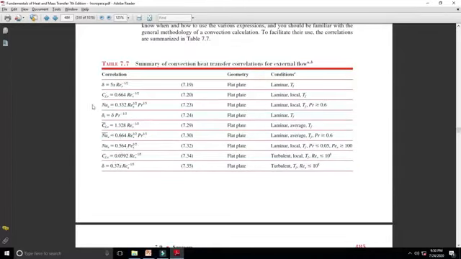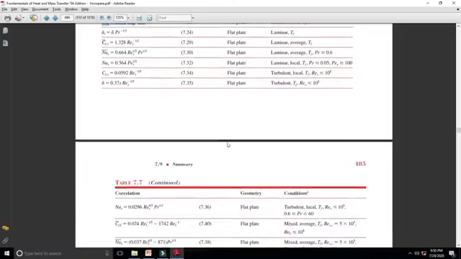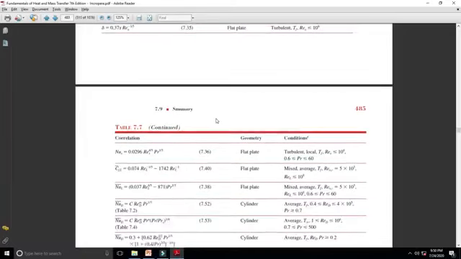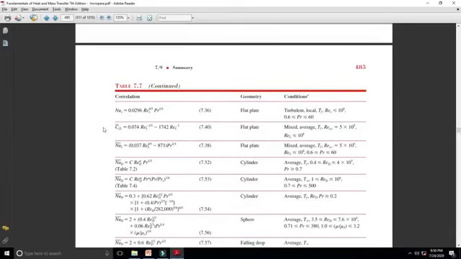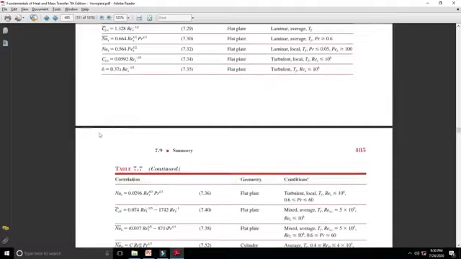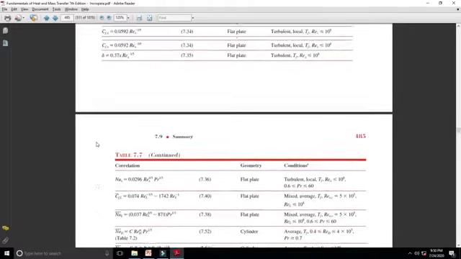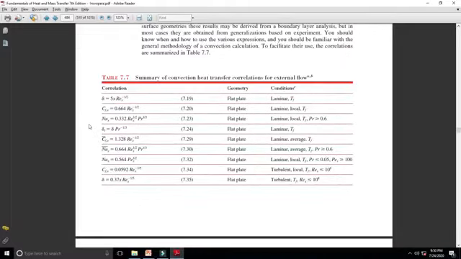Right. So in the previous problem we had used Nusselt number as 0.664 Reynolds half Prandtl 1/3 when the flow is laminar over the flat plate, and then in its second part we had to use the local Nusselt number expression. So over here you can see that we would be referring to this particular table very often to make use of the expressions that are listed over here.